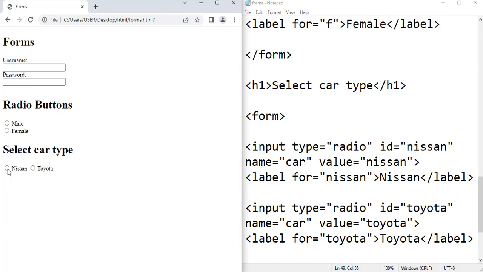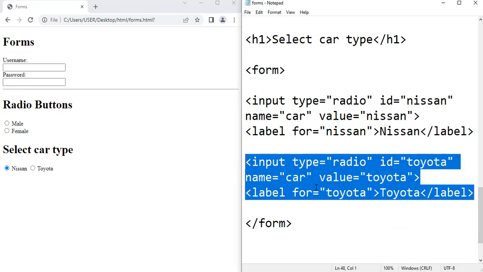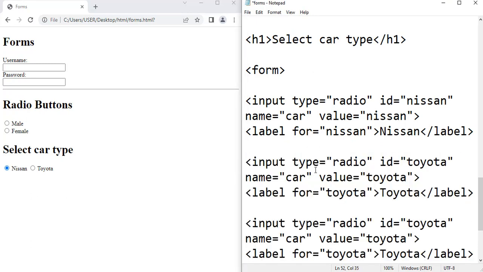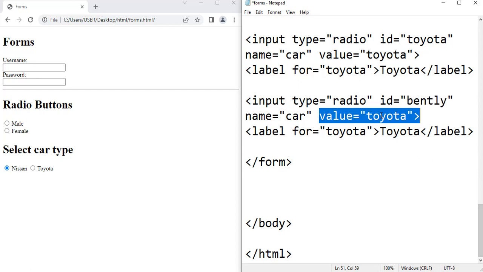Select car type. You have Nissan, you have Toyota, and then we can now add more buttons. So instead of a Toyota here, I can have a Bentley, something like that, and then the value is Bentley.